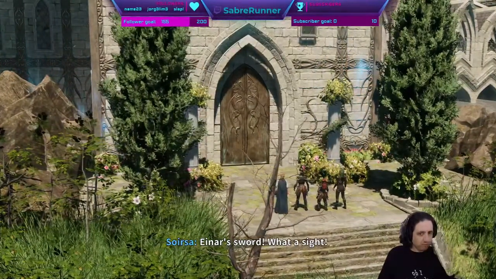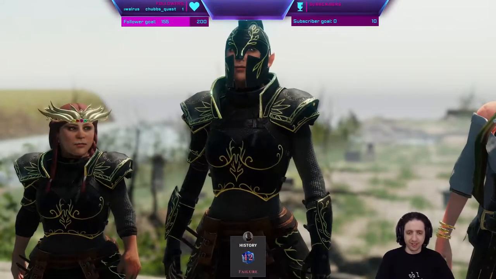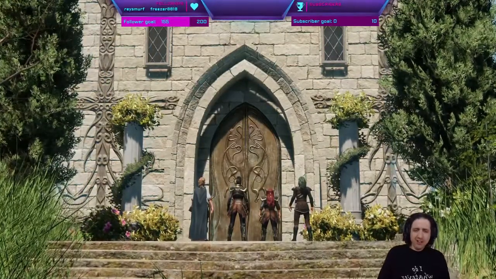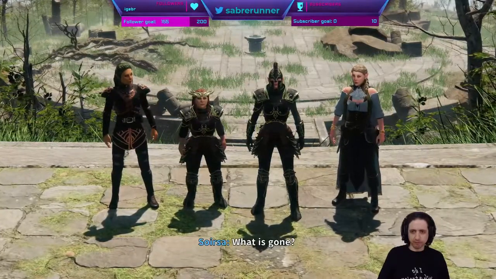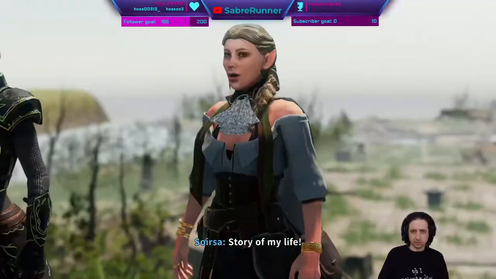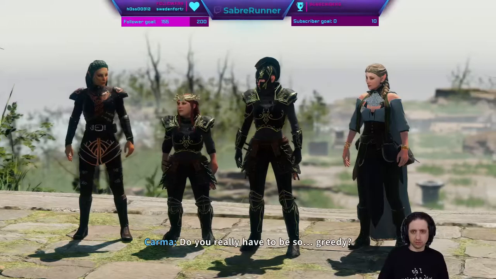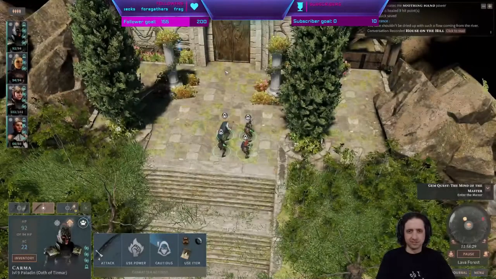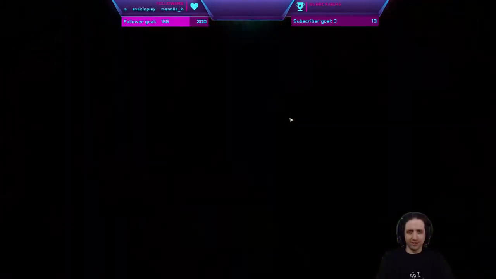Einar's sword! What a sight! Unbelievable! Why are you rolling history? What a weird old building. Guys, I moved 2 steps back and, well, it's gone. What's gone? This manor. Something weird is going on. Story of my life. Weird gets us money and fame. And bruises. Haunted house on the hill.